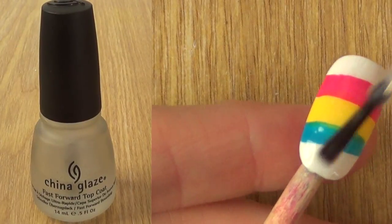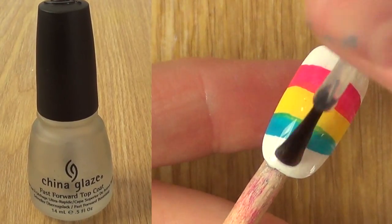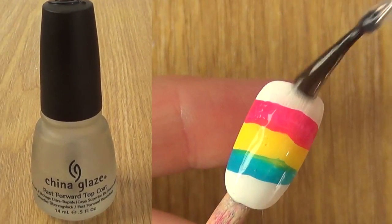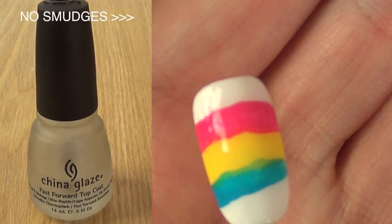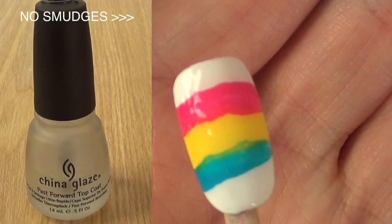Okay, for this one I'm going to apply my Shine Glaze top coat. So the first thing that I noticed from this one ever since I bought it is the scent. It's got like a weird smell to it. It's kind of strong, so I have to be drinking a lot of water or just maybe sitting next to a window. And I apply a decent amount because it's quite thin.